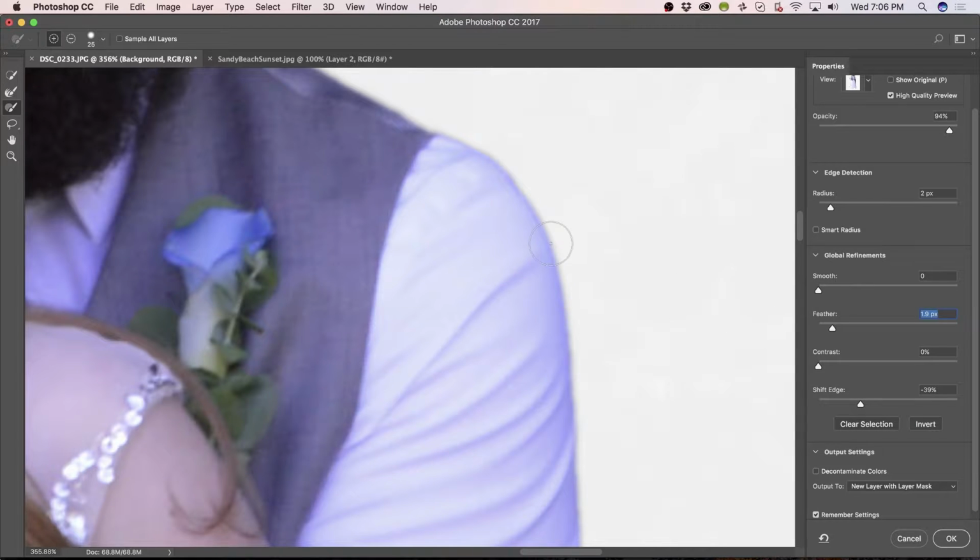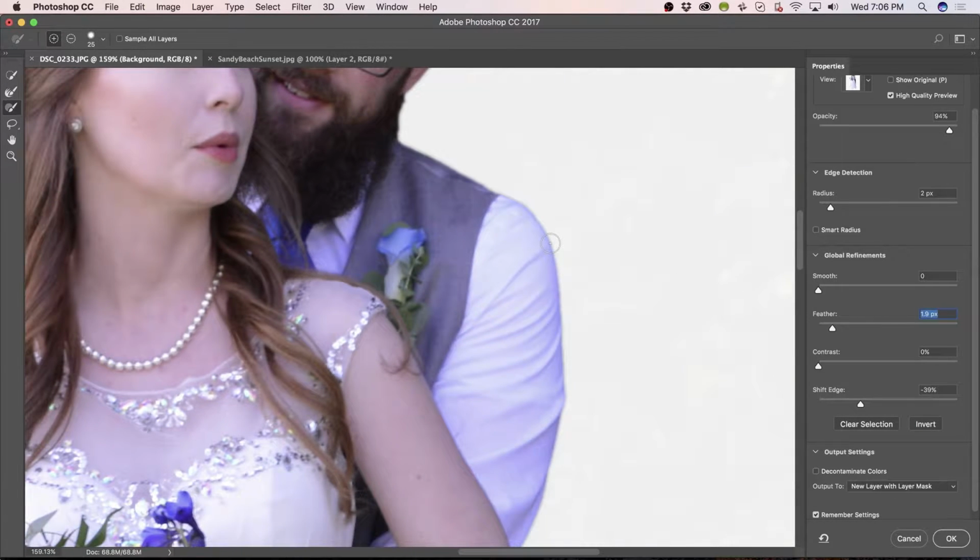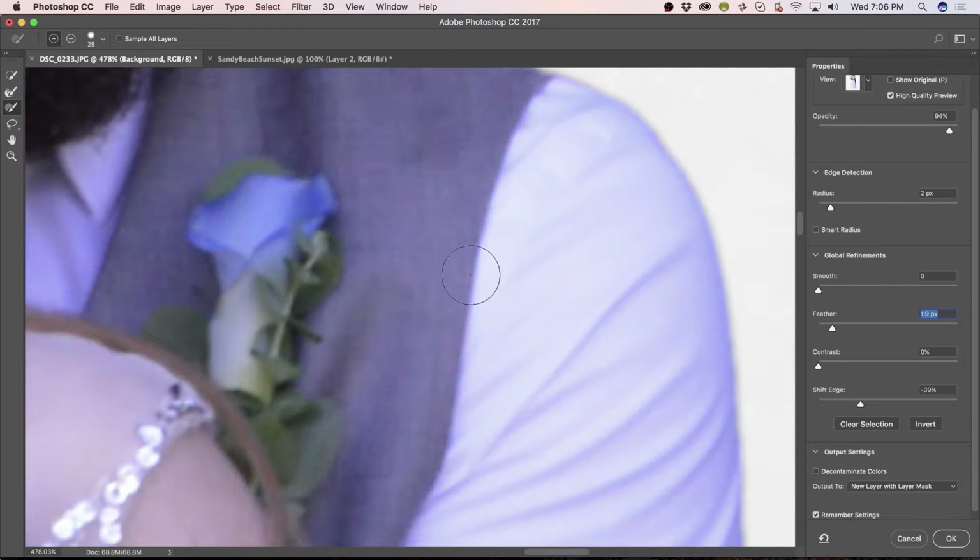There we go. All right, and so feathering, what you want to do is kind of match the feathering with the lines that are in the image. If you look here, you can see that this is supposed to be a solid straight line. I mean, this is a hard cut line. It's just white and then the coat. So this should be, but it looks a little fuzzy. It looks a little blurry.